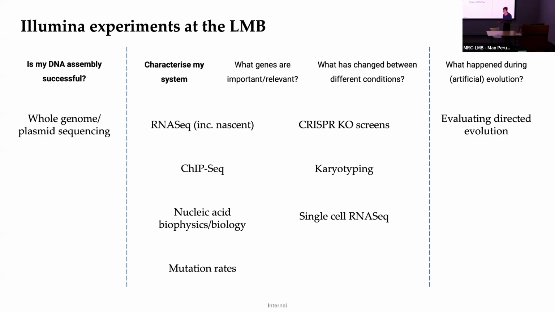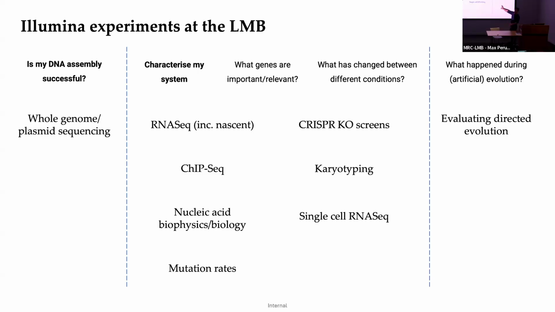It's not that uncommon that somebody takes a plasmid that they've got from 10 years ago, sequences it, and finds that actually half the things have changed from the original, which is fine, and it might still work and do the thing that it wants. But generally speaking, I think it's nice to now have this kind of data. You can also do this with a service. If your plasmid is small enough, you can just send it to Source Bioscience, and that would also be fine. But a lot of the synthetic genomics that has happened in the LMB over the last 5 years or so is heavily reliant on whole genome sequencing for consensus.